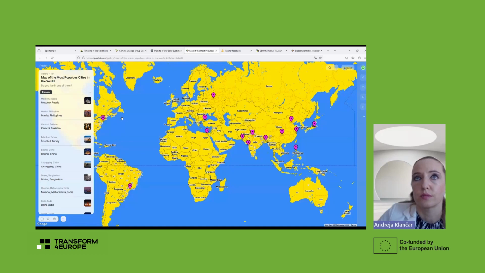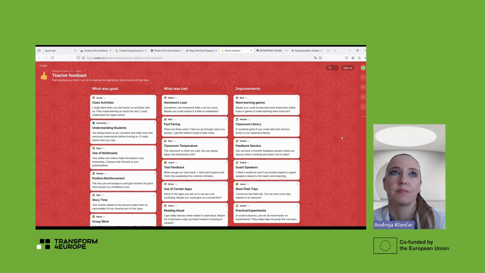We can use also a map. Here we have a map template, with a map of the most populous cities in the world. Another example is how to use it for getting feedback from the students.